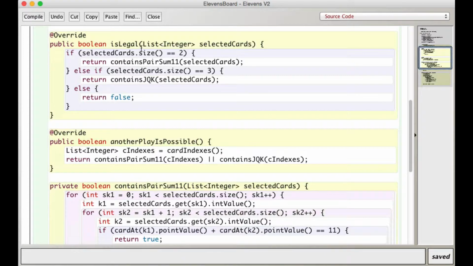I won't go over this. This is just a way of determining whether there is a legal option for the player at this point.